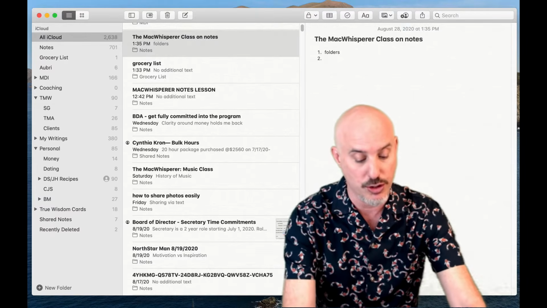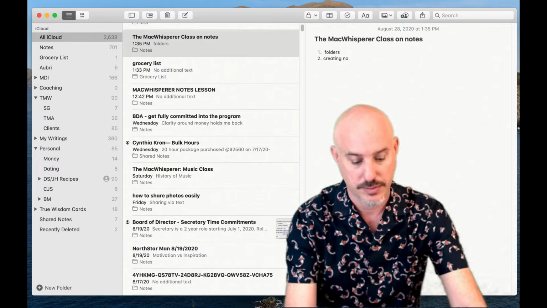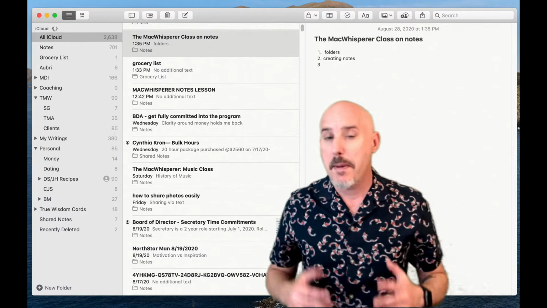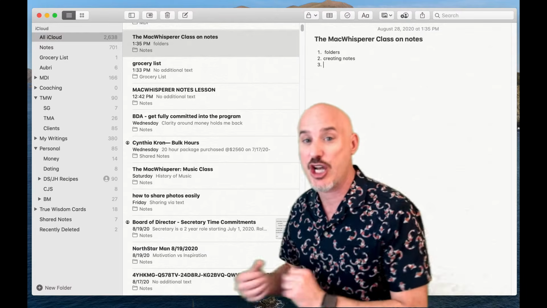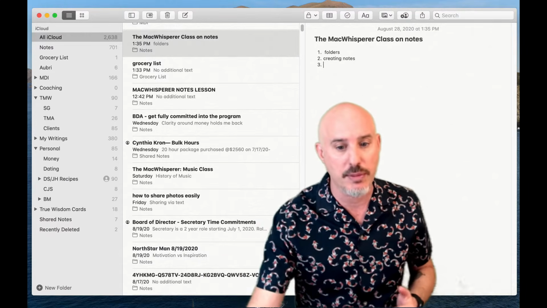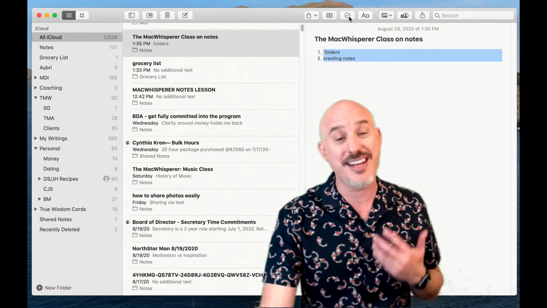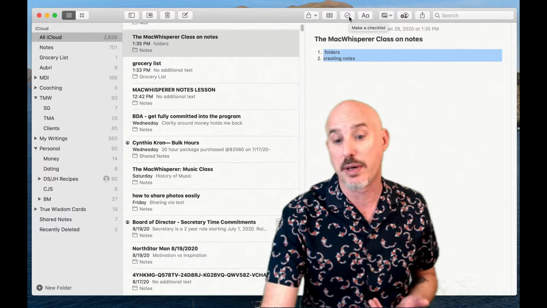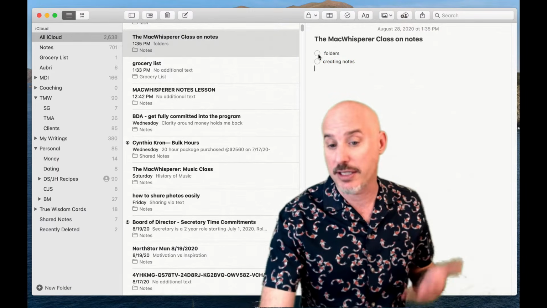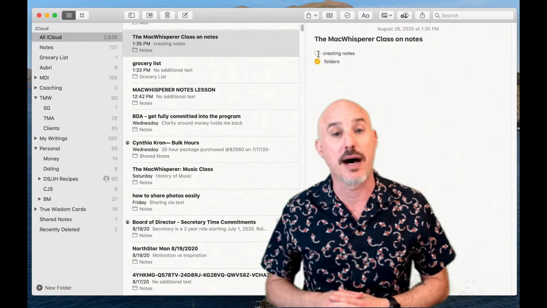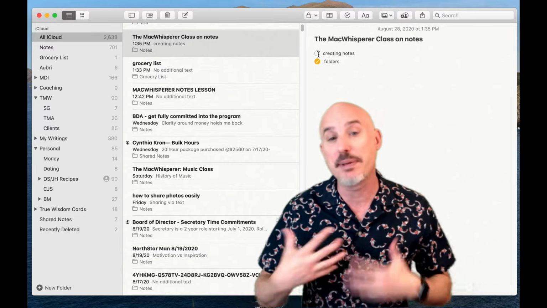So we can talk about folders, and we can talk about creating notes, etc. But maybe I don't want them as a numbered list. Maybe I'd like them more as a checklist so I can check them off as we talk about them. I can just come here and select everything right here and click right on that checklist button right at the top of the toolbar. Immediately, these become easy to organize checkboxes, and I can click it when I'm done and it moves to the bottom of the list. So checkboxes are a great thing that you can use in notes to keep a list organized.